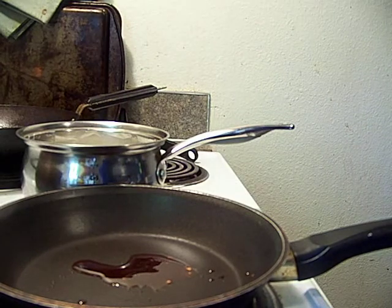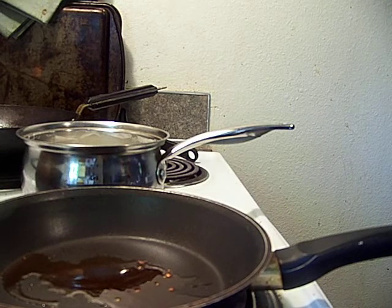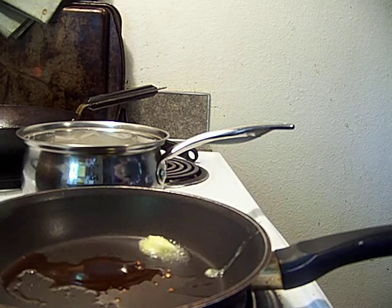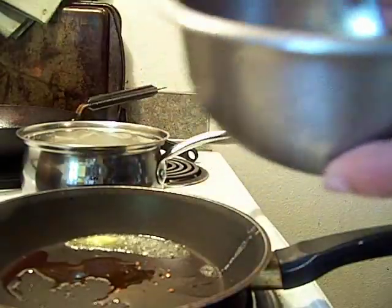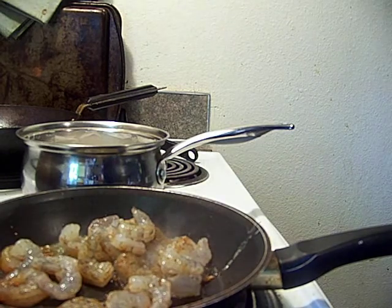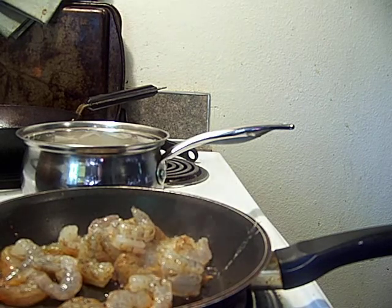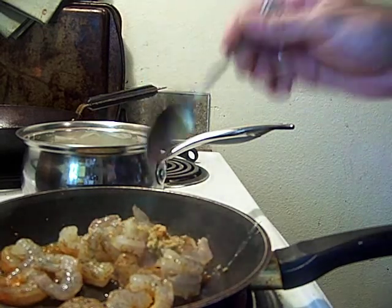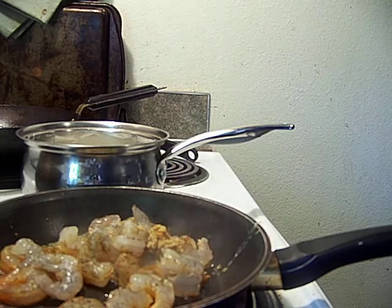I'm probably not being correct in that, so I might as well say that now. And then I'm going to come over here with a little butter. This is going to happen fast. Here's my shrimp. Old bay on the shrimp as usual, just a little bit. Ginger, garlic. Woo, that was some garlic.